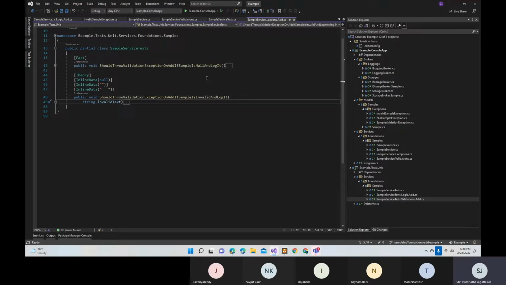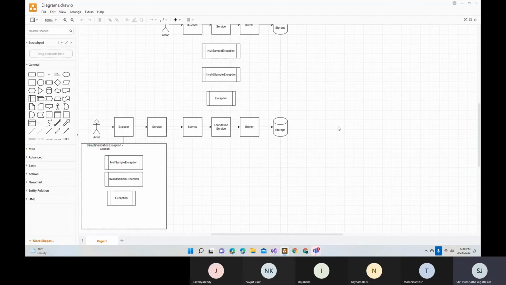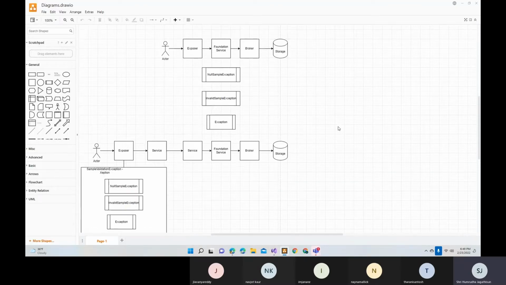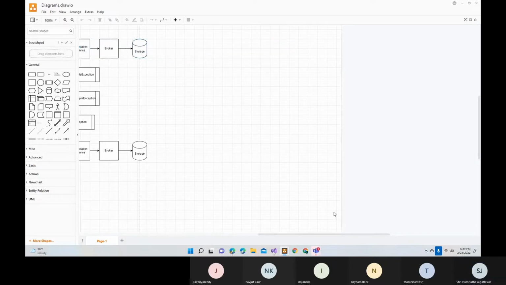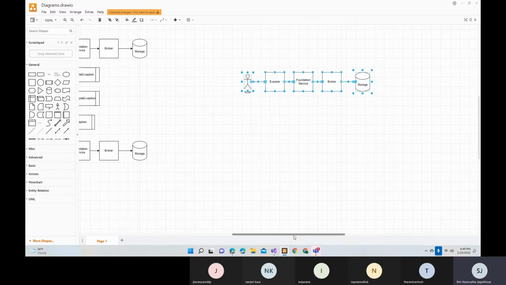But in case of errors where the user doesn't have an action, say, for example, you have a data store, right? Let's get back to our diagram that we are talking about here. This is the diagram that we used for our validations, right? So let me repurpose this diagram here.